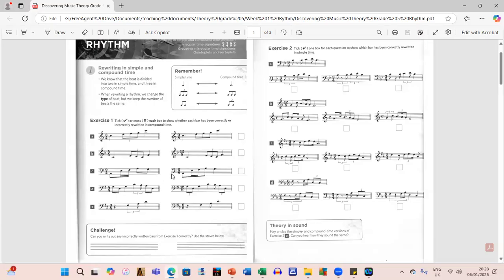Let's do a hard one. Let's do D. So we've got 4 beats in the bar. Again, some people don't necessarily read bass clef, but to be honest, that's not what the question is. You're looking at the value of the notes at the moment and the length of the notes. So if we look at this, let's break this bar down here. So we look at 4 beats in a bar. The first beat, that's fine, so that's just divided by 2.